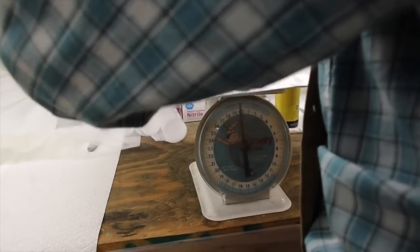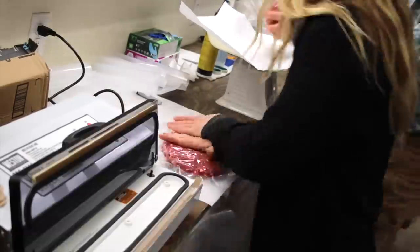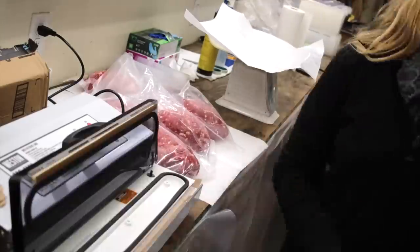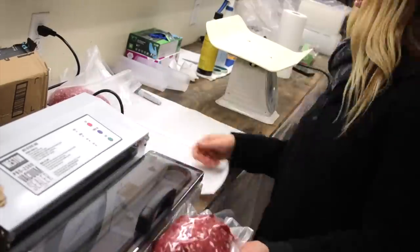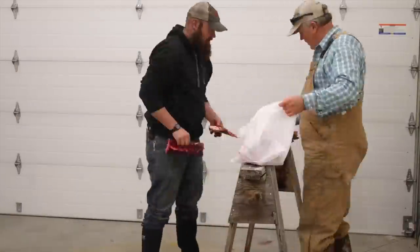Clay makes his two-pound balls — he's usually really good at this. This is an old baby scale — almost got that one on the first try. Two pounds is just a convenient size for us to bag. There's obviously a bit of investment in some of the equipment pieces — the grinder and the vacuum sealer — but they have paid for themselves many times over quite a few years ago. Clay got them a long time ago and they've been used for many years worth of this kind of project. This is just packing up the scrap bones for the dogs to eat later.